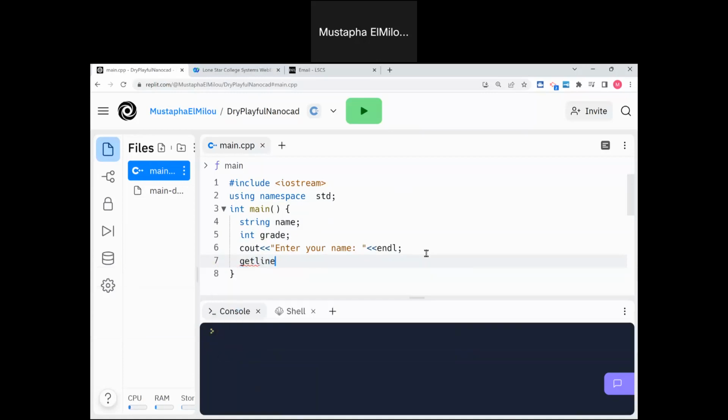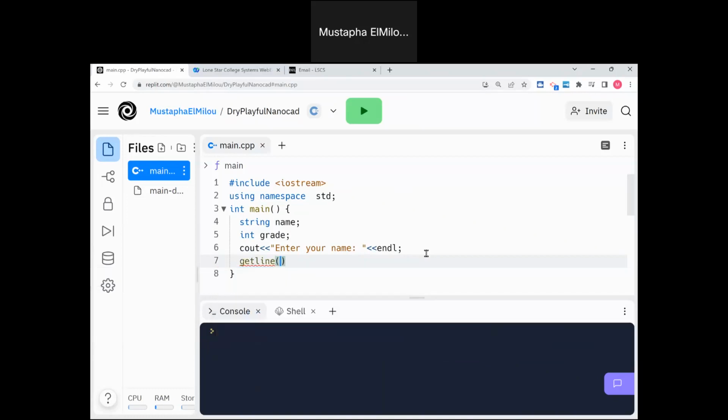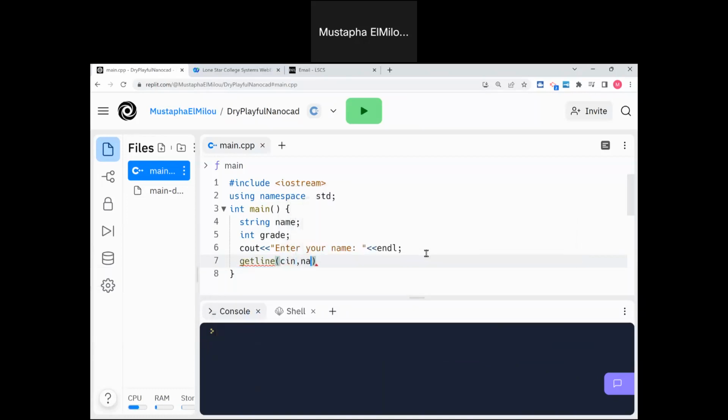So getline will get you the entire line, okay? Because if you put cin name, then if you have first name, space, last name, only the first name will be picked up. So that's why you need to use getline, cin, and then name. So this is the correct way to get information about the name.